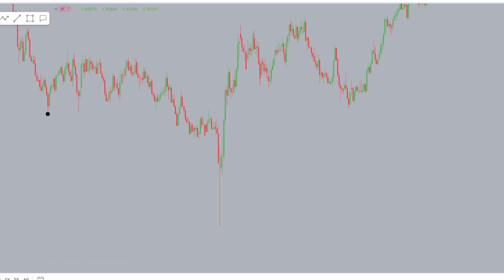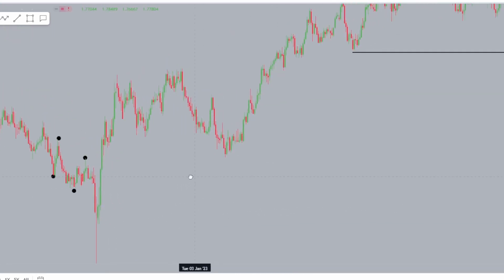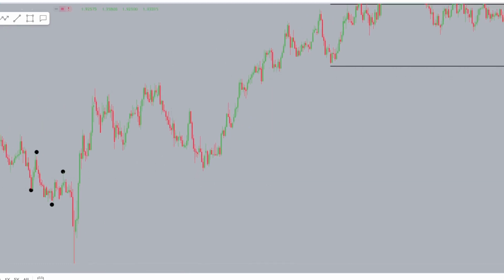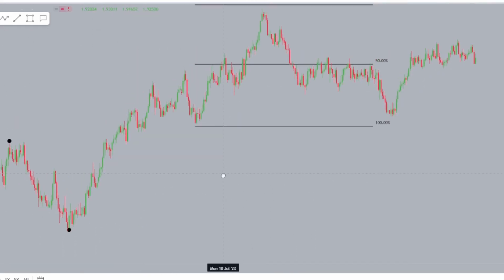What we see over here is price giving us a low, a high, a low, a high, a low, a high. We have the low over here, the all-time low for this particular dealing range. Then we see price breaking structure to the upside. So we see price giving us a break of structure over here. Then we see price retracing, giving us a break of structure over here. Then we saw a minor retracement breaking this low, but ultimately we are bullish in terms of our structure, right?